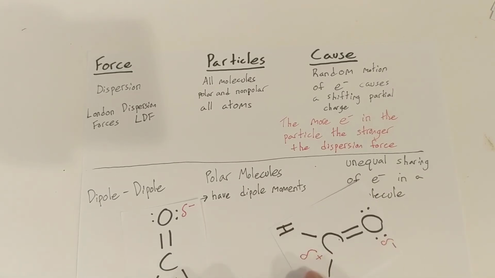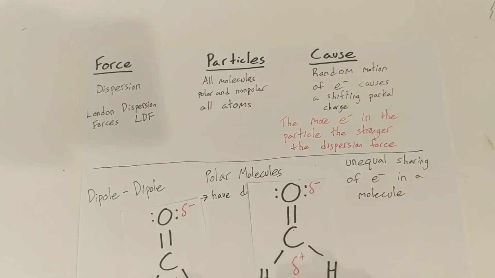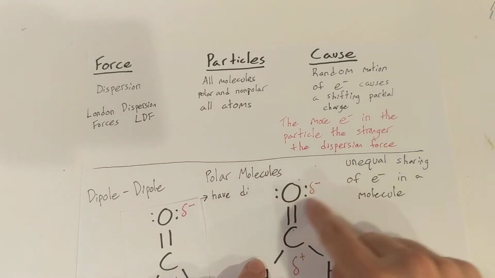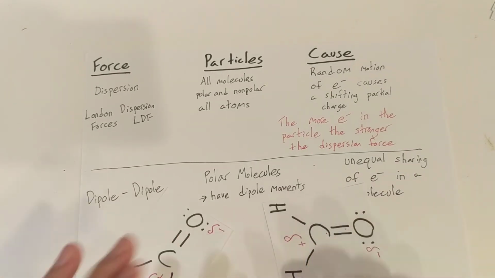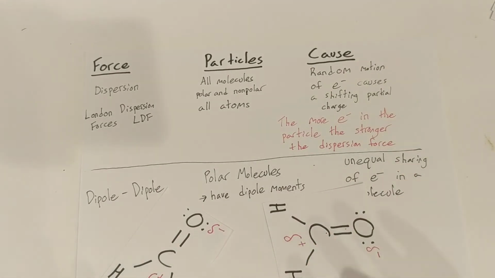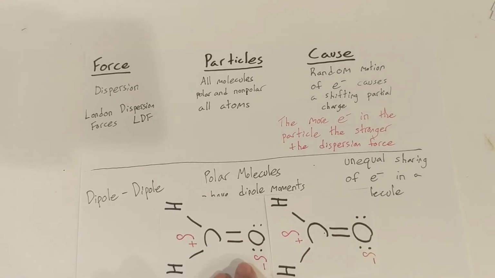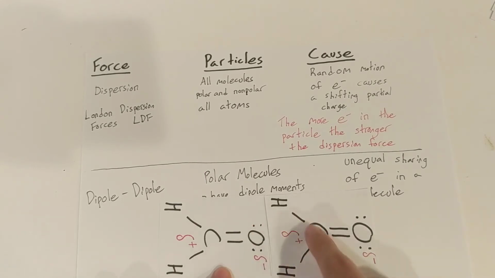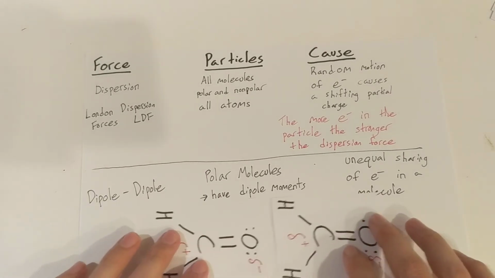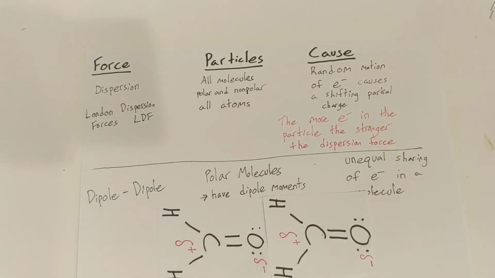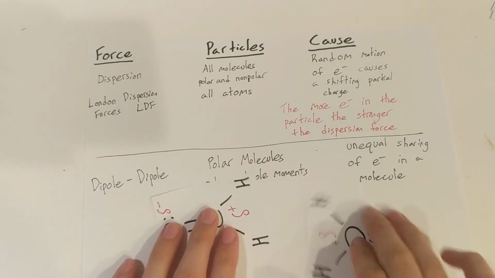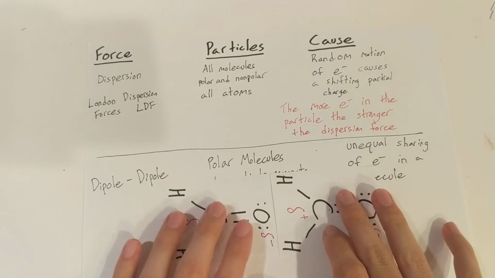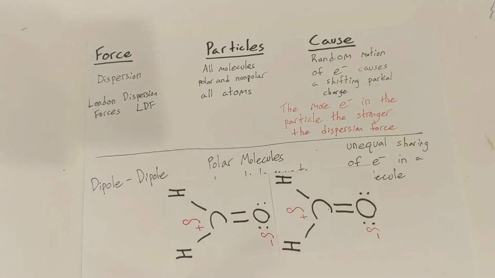So this bottom part of this molecule here is always going to have a partial positive charge. And by the oxygen up here is always going to have a partial negative charge. So when we have a lot of these molecules next to each other, they want to arrange themselves so that the opposite charges attract. So in this case, so that the partial negative charge is close to the partial positive charge. So that's how these would be happy sitting, just like that. They would not want to be like this, and they would not want to be like this. They'd want to have the partial negative and the partial positive closer to each other.